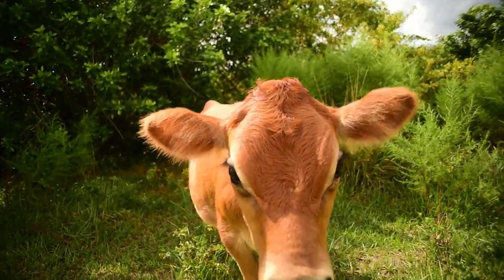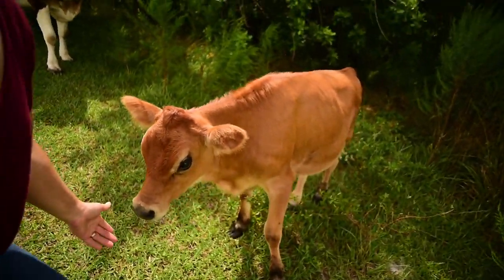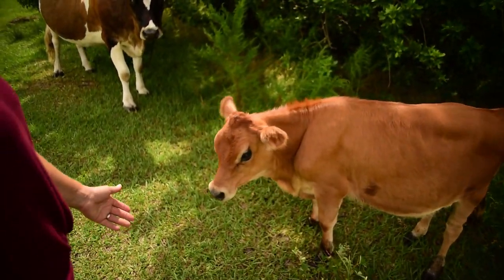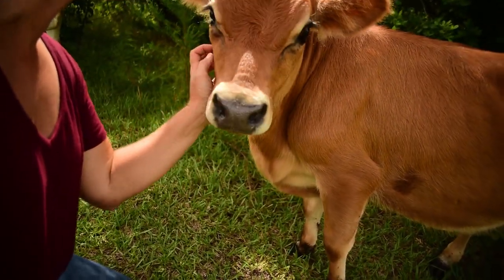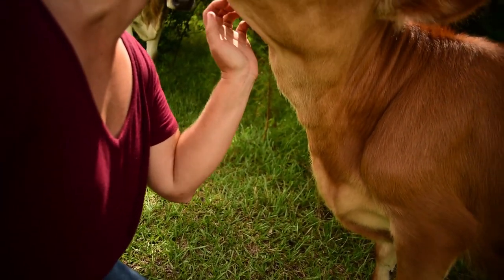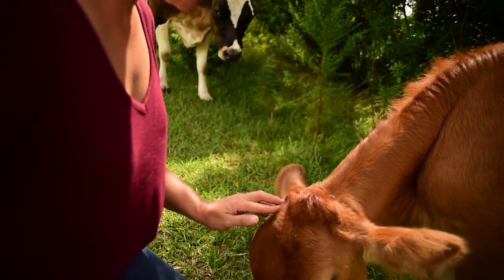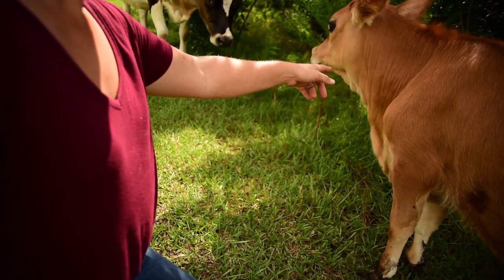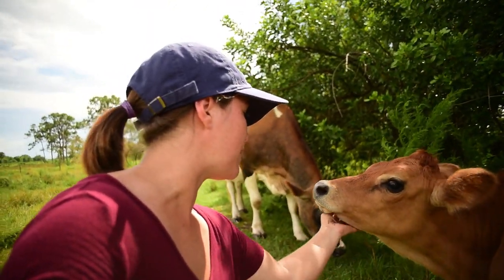What are you guys doing over here? Lexi. Hi, sweetheart. Hi, sweet baby. We've been working with her a lot for Leon's 4-H. You would just let me scratch your chin. Can I scratch your chin? There you go. See? I get the good chin scratches. She's doing really good with her training, her halter training. We're waiting to see if she has any nubs. She's 5 months old right now. I'm hoping she's polled, that would be amazing.